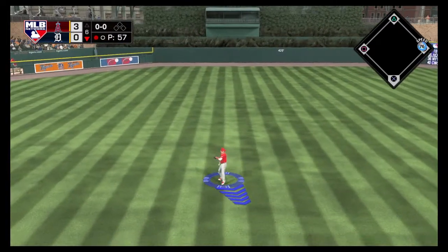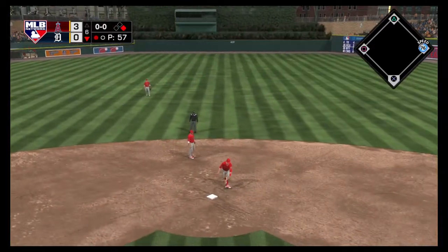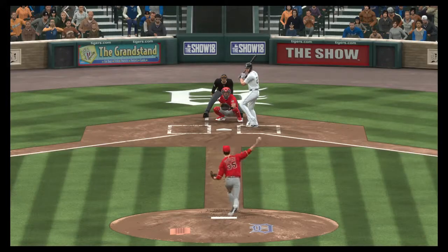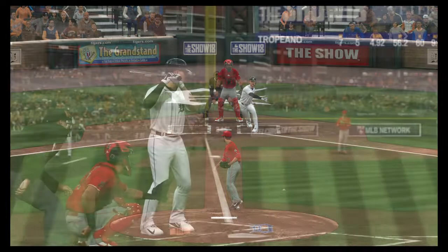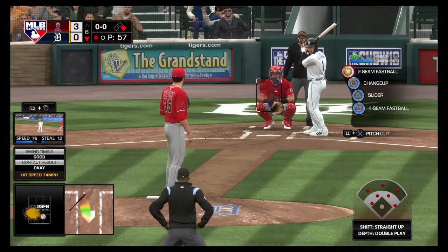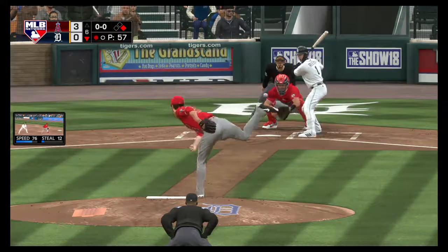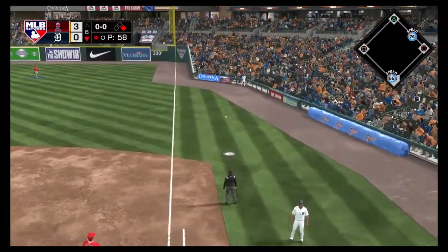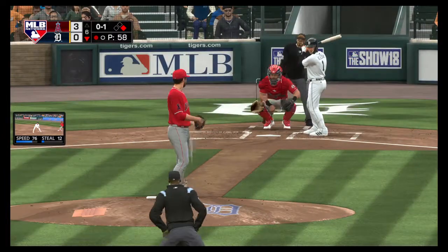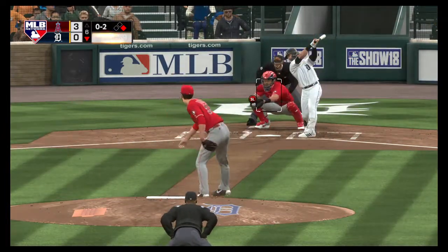And that finds its way into center for a 1-out base hit. Boy, Dero, it's about time they got something brewing here. First pitch single, and maybe now they can start to get some traffic on the bases. Yeah, absolutely, Dan. Ambush tactics, not always the play. You want to drive that pitch count up and get into that bullpen, but sometimes, desperate times call for desperate measures. He's 0 for 2 in the ballgame so far.